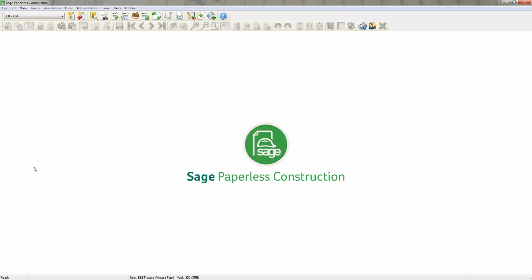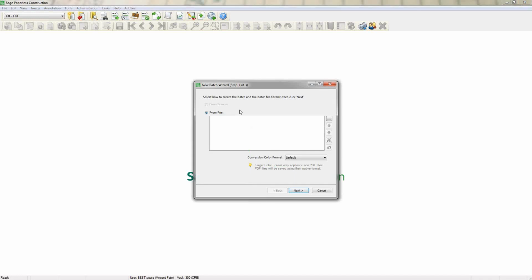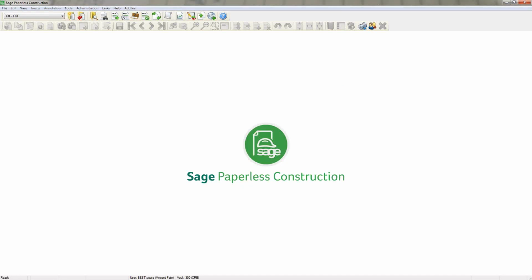Now, as we do get papers coming into the office, either being FedEx'd to us, handed to us in person, or coming into another office and emailed over, the idea being we can then take all those documents and store them within here in a single location. If I have a scanner plugged in that I'm ready to scan from, I can click this button here and start bringing files in from a scanner, and they don't have to be in any particular order. I can then split them off and send them to the appropriate queues to be worked on.